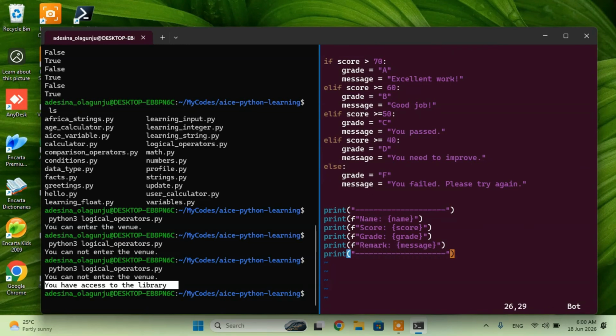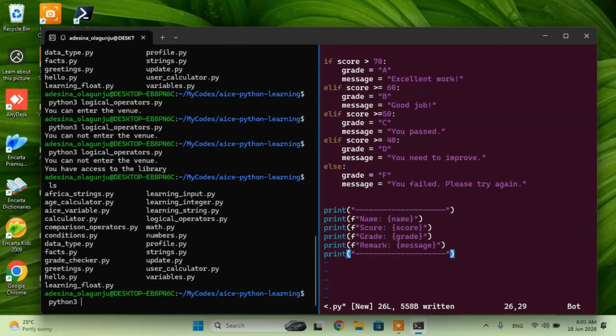Press escape and save. Then let's run the file.